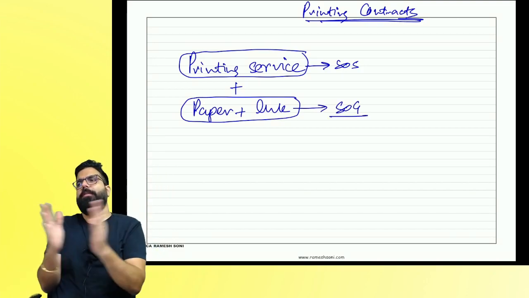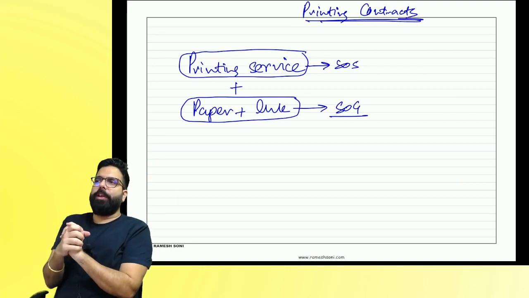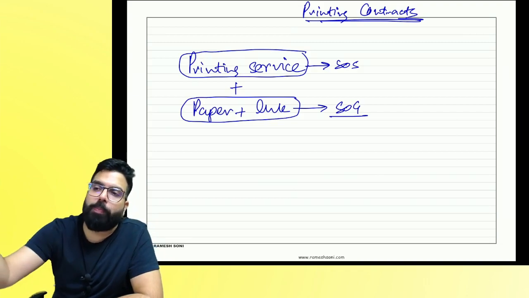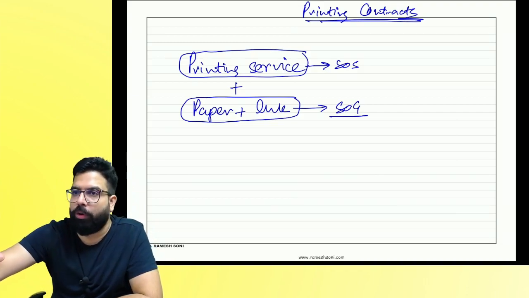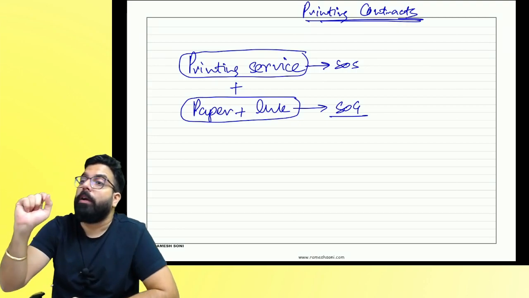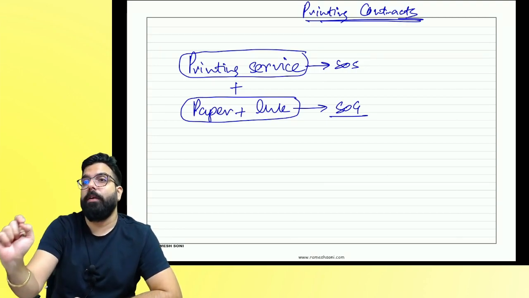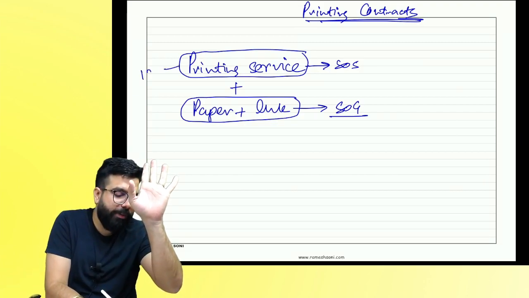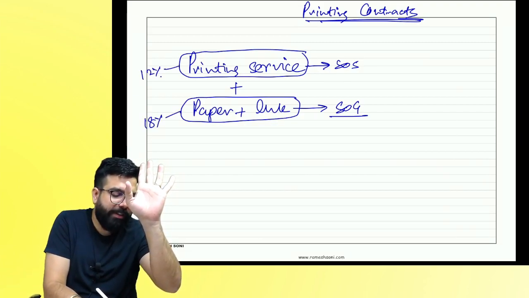People, listen over here. When I told him to do the printing and give it to me, he used paper, ink, etc. also. What? He will print on my head or he'll print on paper? But what did he give principally? Okay, tell me one thing. Is it two or more taxable supply? Printing rate of GST is 12. Paper rate of GST is 18.